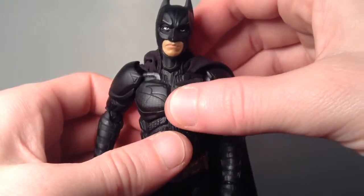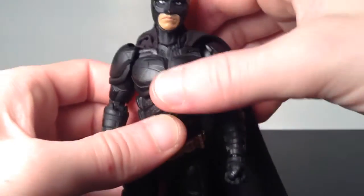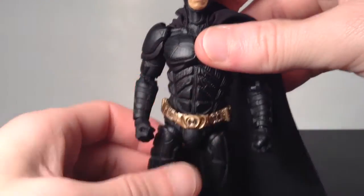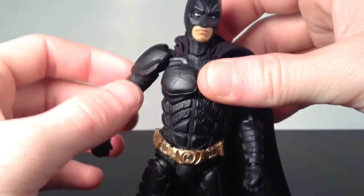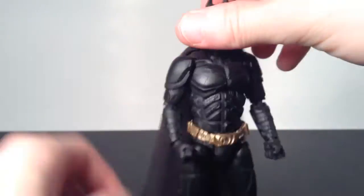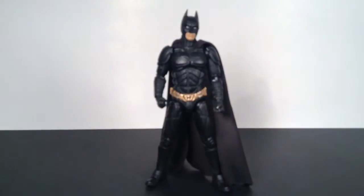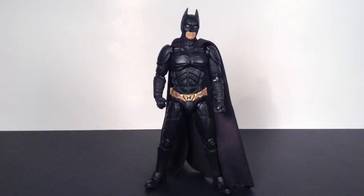And whoever I bought this from, the joints are very loose. Especially the upper torso joint, very loose. The ankle joints are loose, and so are the shoulder joints. But the paint and sculpt is great on this figure. It's great on the other Batman figure too. It's just that the paint is a little more sloppy on the version 2.0 figure. This one isn't as sloppy because I think MAFEX is trying to make a name for themselves and make their figures better quality. So the paint and sculpt, great work.